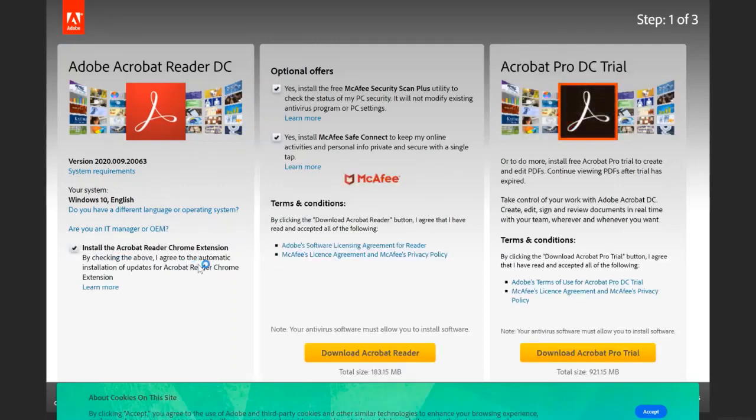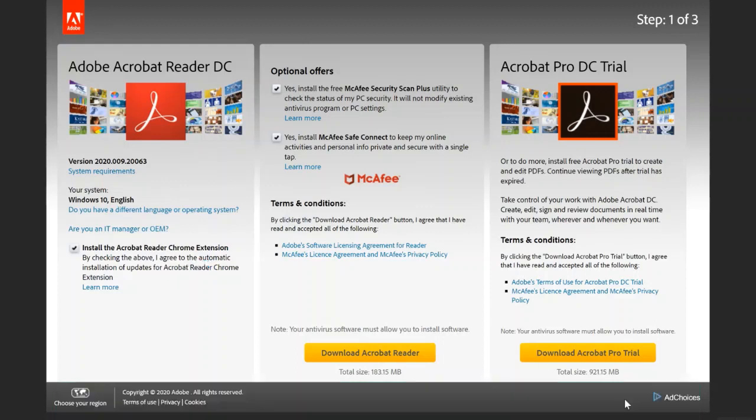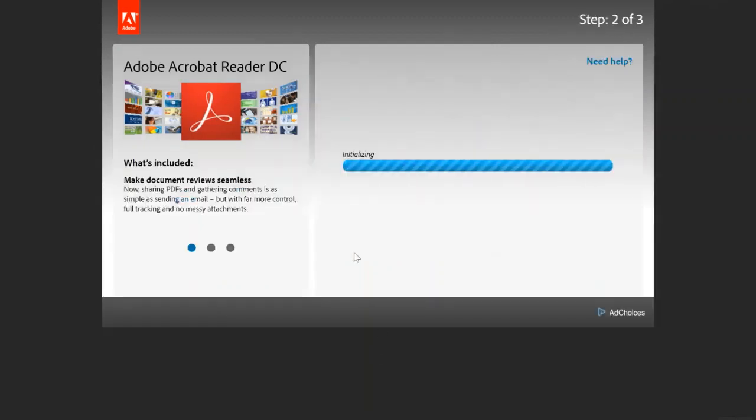now I know there's a lot of there to take in. However, what I'd recommend, if you don't install the extension, so whenever you install a program, it'll ask you to include some extras. So for instance, it's offering for us to download an antivirus software, and you won't need to do that. You just want the program itself. Now this can take a few minutes depending on your internet speed.